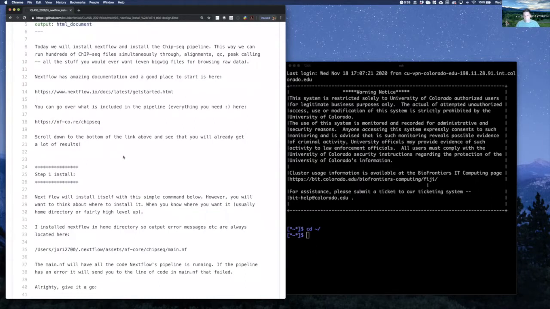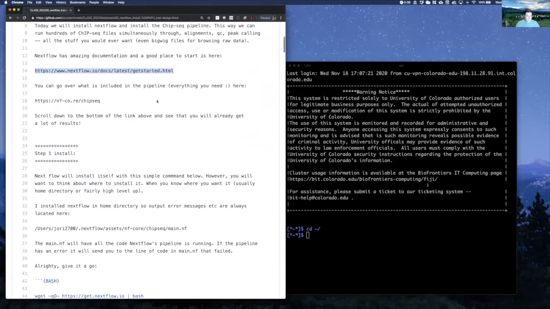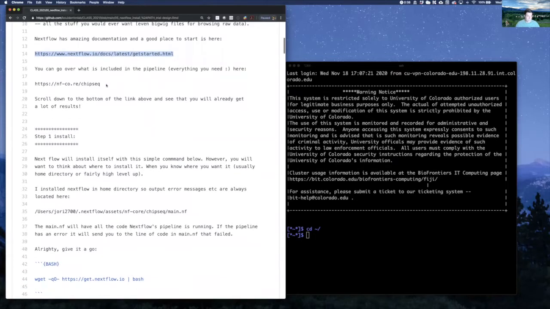And so the first thing we need to do is install Nextflow. And Nextflow is going to manage the container, essentially. We're going to develop a container with Singularity, and then Nextflow is going to put in all of the programs that we would need. And we'll go over what those programs are and output files in a later video. But for now, we want to install Nextflow, and so you can read the Get Started markdown or materials here. It's really very well done, and also for ChIP-seq, which we will install in just a little bit.